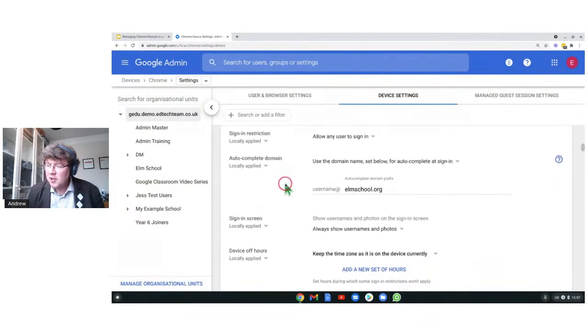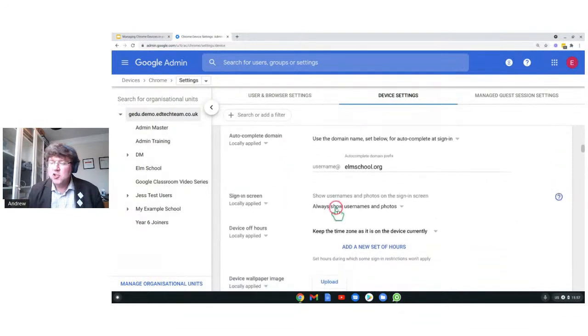And then further down, a few other options. Sign-in screen. Do you want to see the photos and usernames? Sometimes you don't want the previous photos of people on there, so we can turn that off and on at this point. If you've got Chromebooks on a trolley, maybe in a classroom, different students using different devices every day. Although we could do the reset as well on the device to remove all users each time it resets. We might also turn off the username. So if they're swapping devices, somebody signs out and passes it to their friend, it hasn't got their photo on that page. So we might change the sign-in screen.